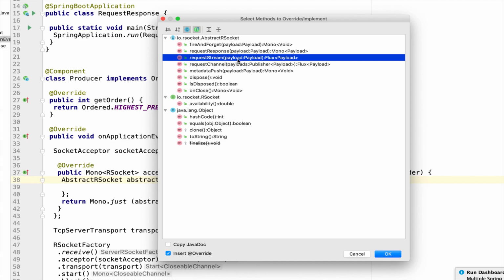So imagine you're doing a find all, or you're getting stock ticker updates. You could say, send me all the stock ticker updates for a given stock. The stock ticker symbol is what you send in the payload, and the Flux is the updates every second or whatever, every heartbeat event, indicating all the new updates.